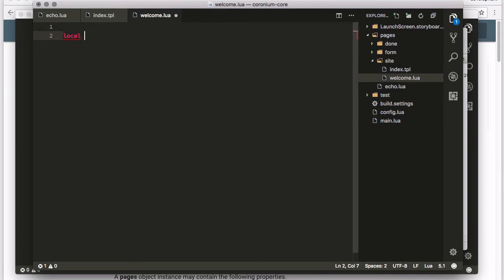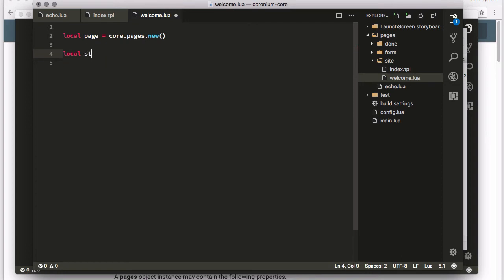We need to grab a reference to the page object, so that's core.pages.new. Then we're going to push some data to the template, and then push that template string back down to the client browser as a response. So we need a template string that we're going to compile here.